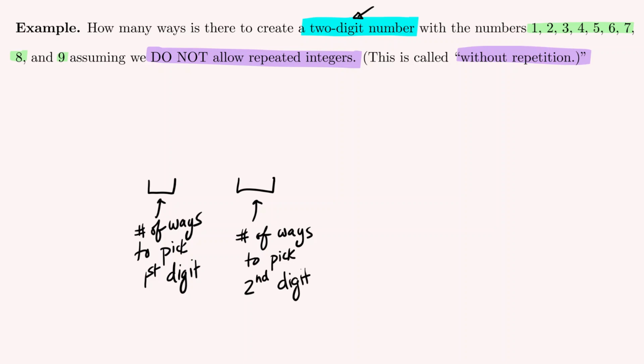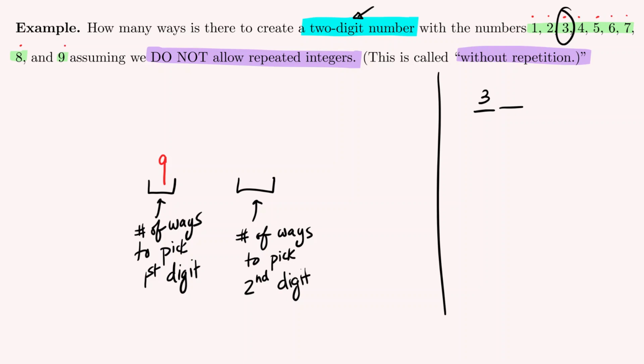Okay. So for the first digit, I was allowed to use 1, 2, 3, 4, 5, 6, 7, 8, or 9. That's 9 different options. So I'm going to write down there's 9 ways I could pick the first digit. Again, keep in mind this is not saying I'm picking 9, I'm saying there's 9 ways. But once I've picked that first digit, let's say for instance as an example to think about this off to the side, let's say I picked 3 first.